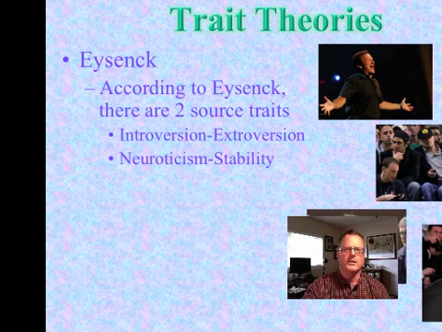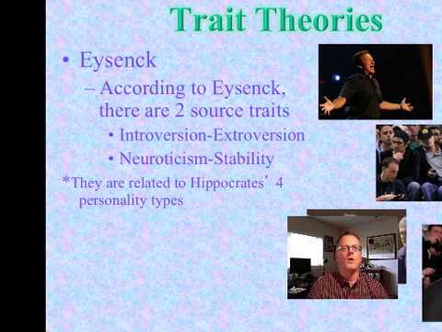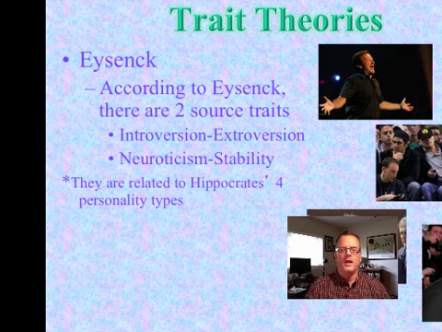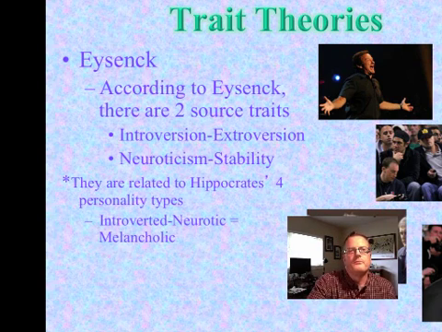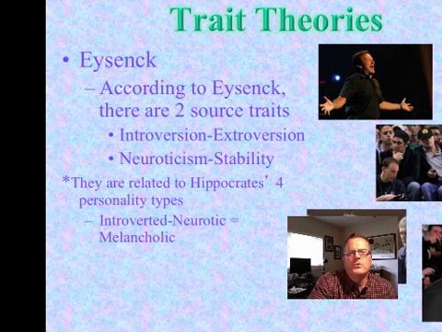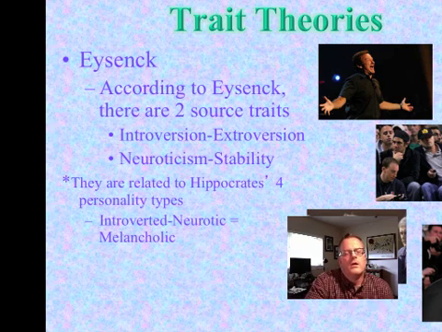And now, based on these, imagine that you draw yourself a grid where the y-axis is introversion, extroversion, and the x-axis is neuroticism and stability, and people's scores range low on neuroticism or high on neuroticism, low on extroversion, high on extroversion, and together a person's scores on these two measures lead to one of the personality types that Hippocrates and Galen, should actually say Galen, Hippocrates contributed, but it was actually Galen's theory, can lead to one of those personality types.